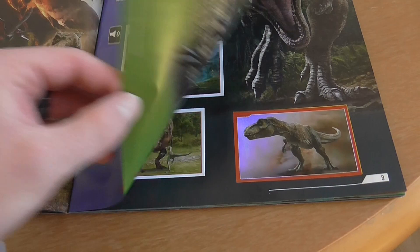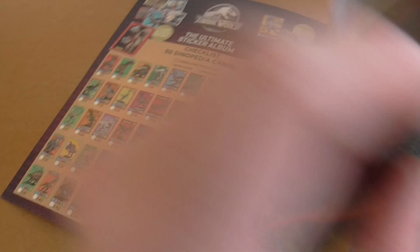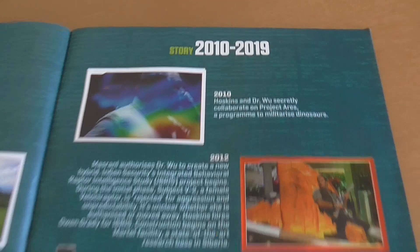There's a mistake in here, but 2012 is the correct date. It is neat that they have a sticker for it. Some of these images are really cool - we'll go through it when I'm adding in those other stickers. So it starts off with the story timeline, which goes all the way up to 2019 with the events of Jurassic World Fallen Kingdom in 2018, so we're up to speed.